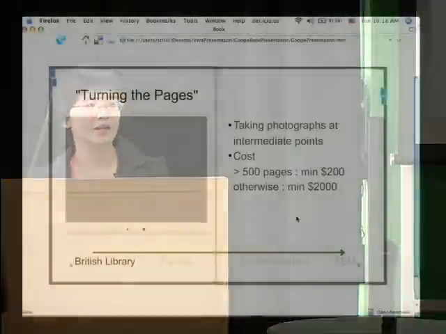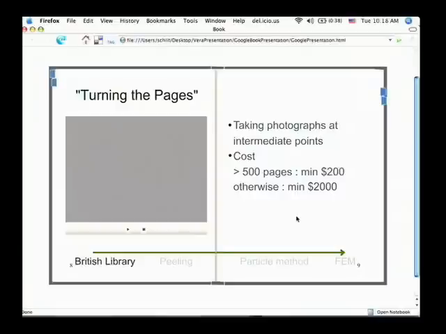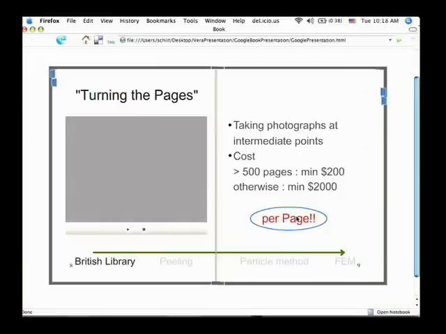So the cost of converting your book into a Turning the Pages book, if you have a thick book, is $200 US, right? If it's a thin book, it's $2,000 US. And you might think that sounds reasonable, thick book, $200 US, but it's actually per page, right? So Microsoft is willing to pay about $10,000 US for the 500 pages book. So for my presentation, which is 32 pages, it will cost me $64,000 US, and I don't have much money like Microsoft, so I decided to create my own page turning models.